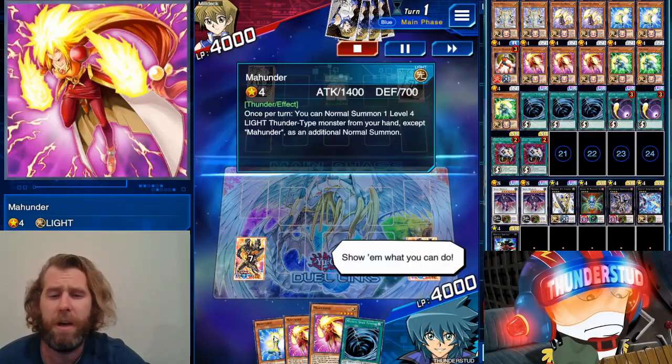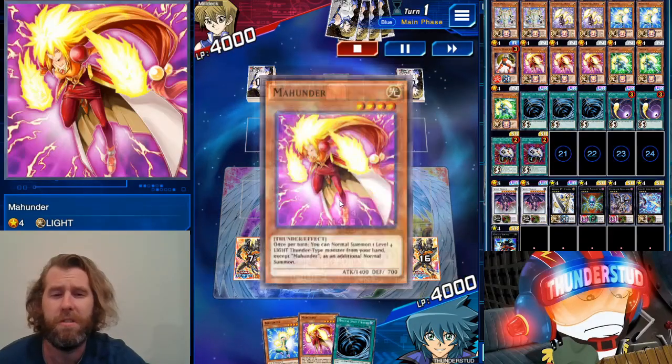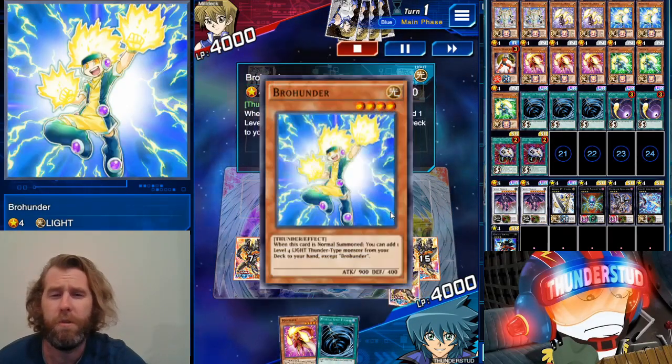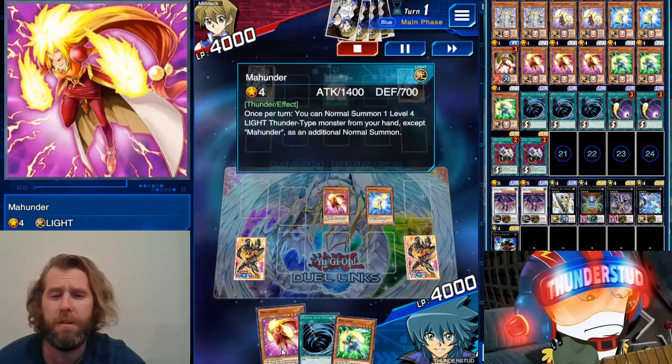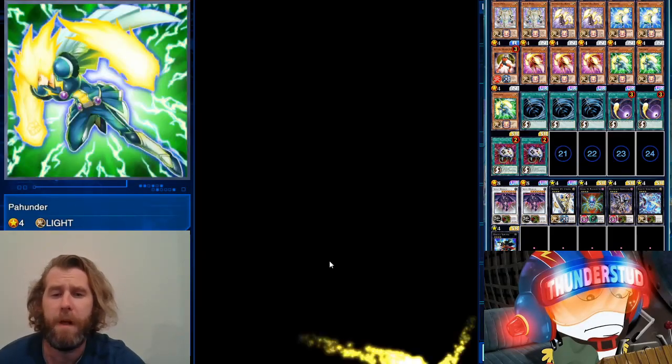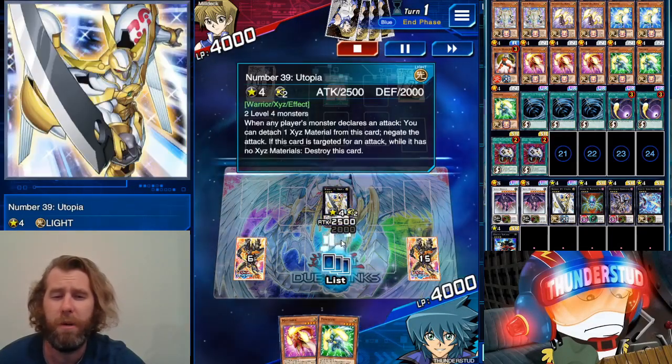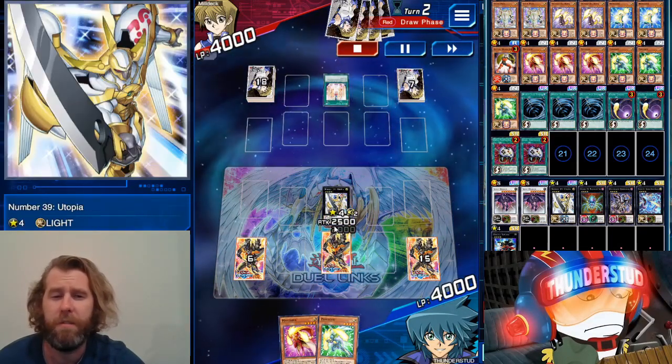So we got two Mas and a Bro. So we're gonna start with the Ma. Bring out the Bro. Bro's the search boy. He searches the Paw. So now we have a Ma Pa follow up next turn. We're gonna Xyz into Utopia. He's our defense boy. Set our Mystical Space Typhoon and call it a day.